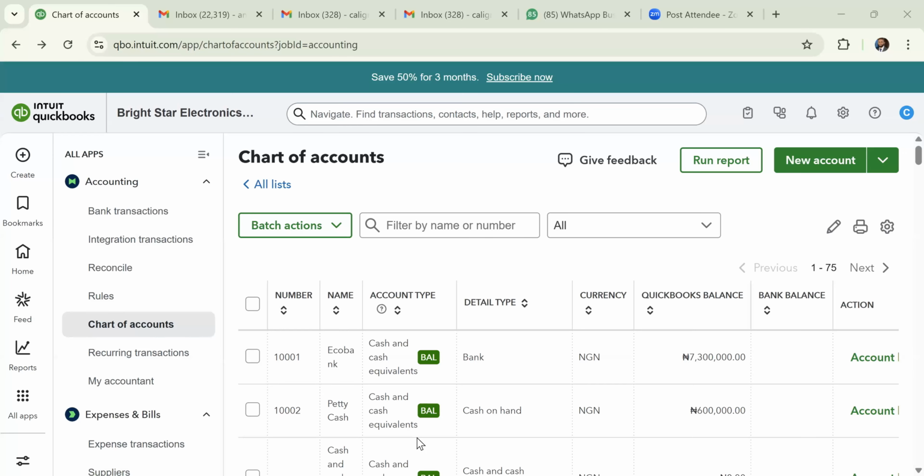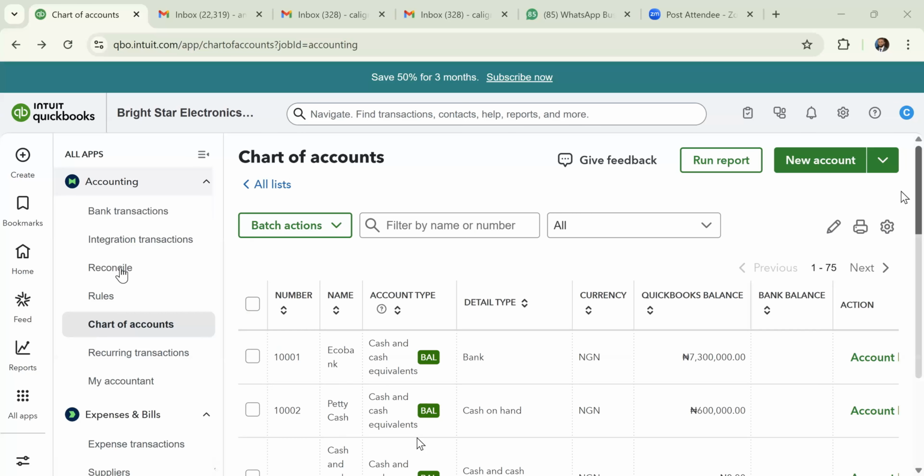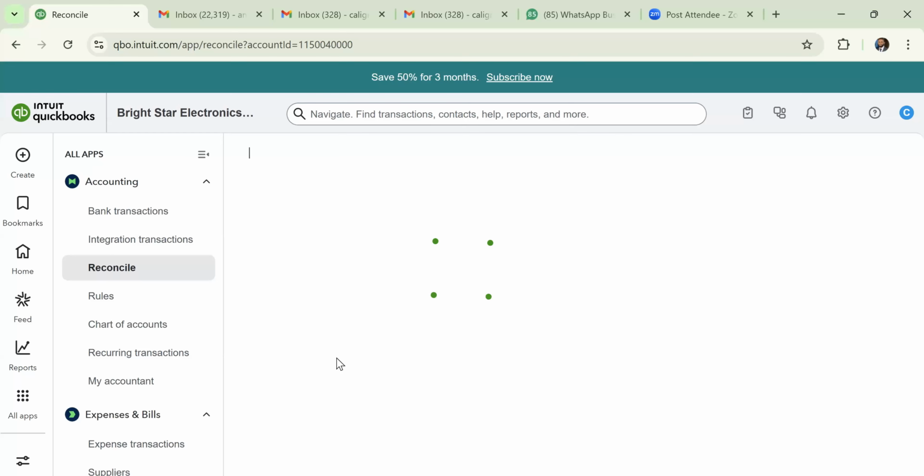If I come to home and go under accounting and come to reconcile, I'm just going to show us how to do it, right? So if I scroll down, I come to get started. Now, when you are posting transactions on the software, there are some things that will elude you. There are some things that you will not know are happening in your bank statement. What are the transactions that will be reflecting in your bank statement that you will not know until the end of the month?